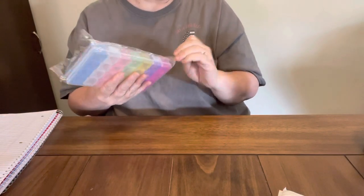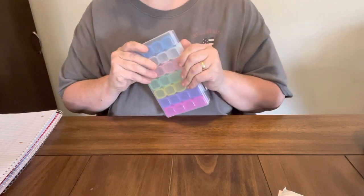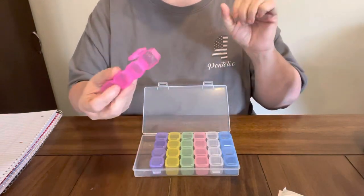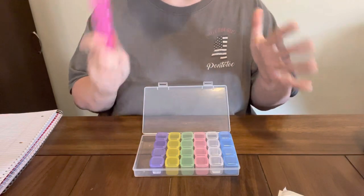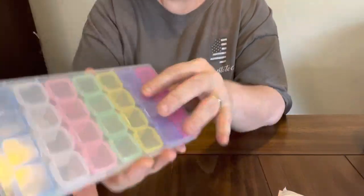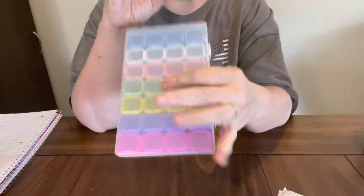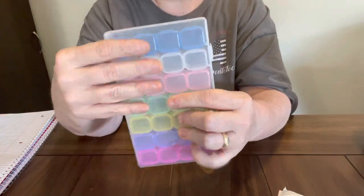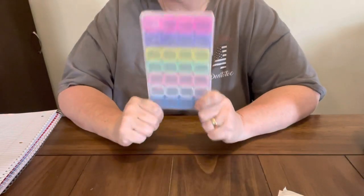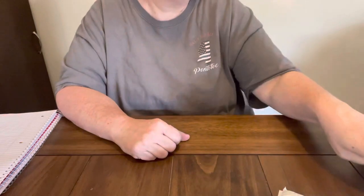Sweet Tea has turned me on to getting the colored ones in these storage boxes because they shut better, and she is right — they do. I have got several different kinds. I have got the pink ones, and this is the first multicolored one I have got. The 28-grid colored peel box on their website was also $4.99. The colored ones do seal better and stay shut better. If y'all have not checked out Diamond Painting with Sweet Tea, check her out. I agree with her 100% on the colored boxes. I could care less what color they are — they just hold my beads.